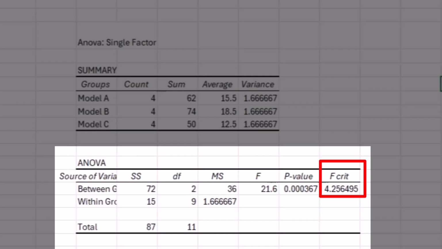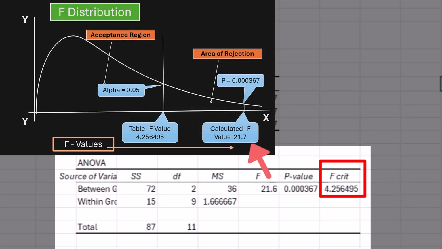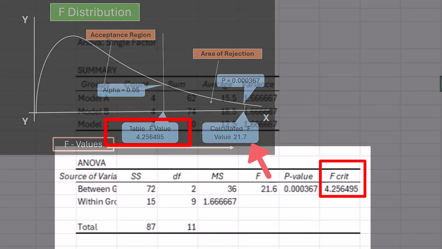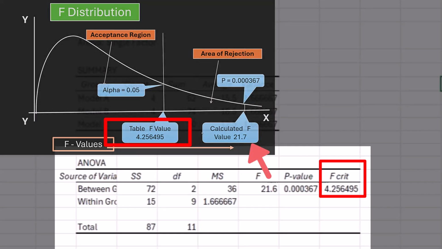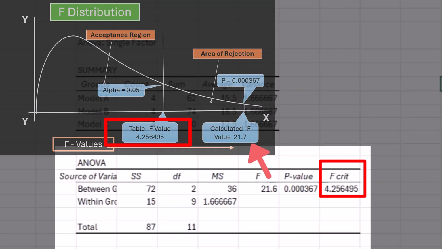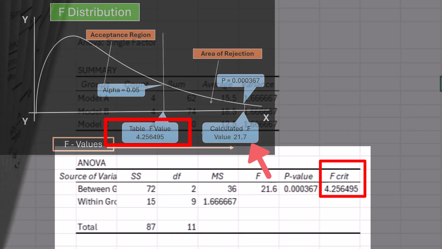From the values given in the ANOVA table, we know the calculated F value is 21.6, and the table F value is 4.256495. Our conclusion is that since the calculated F value is greater than the table F value, the null hypothesis is rejected.